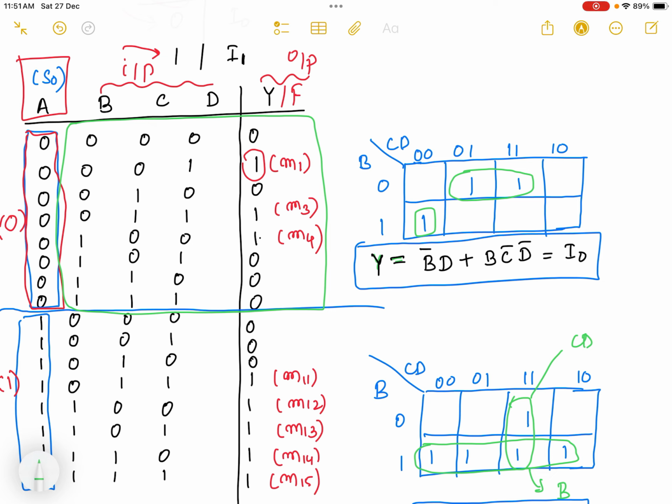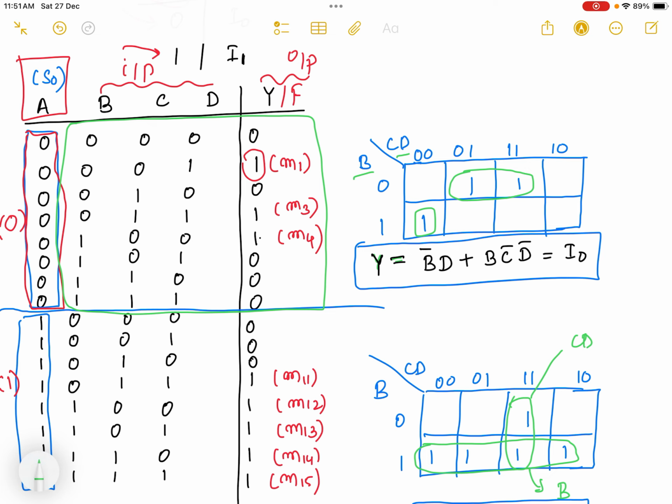So let us solve the K map where the input variables are B, C, D. So it is a 3 variable K map. So I'll get a total of 8 boxes. First I made the K map, then wherever I am getting 1, I kept it. So after putting all the ones, then I'll go for proper pairing.